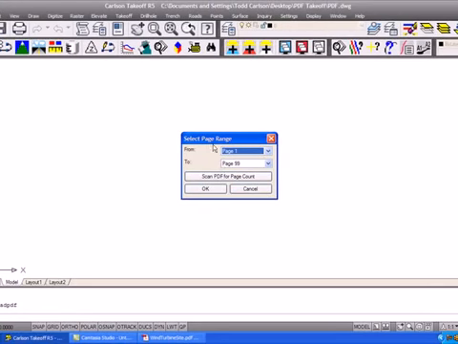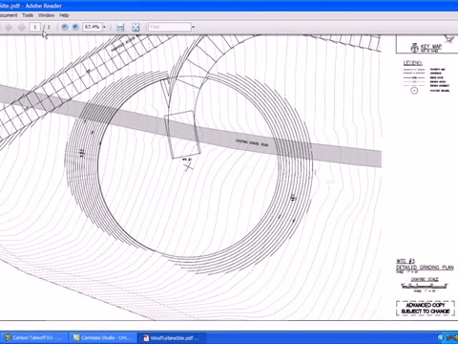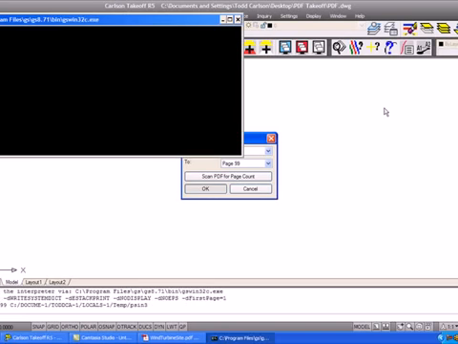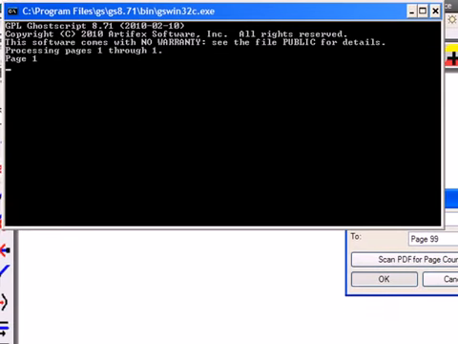Okay, so I can scan how many pages. This PDF is just one sheet, so I'm going to bring in everything, but I could select a certain page range if I wanted to. I'm going to say OK. And the program is running GhostScript right now in the background to bring in that PDF. GhostScript is a separate program that you can install to bring in PDF files. There's a link on our website under the knowledge base. If you look for PDF import, it will give you directions on how to install GhostScript.